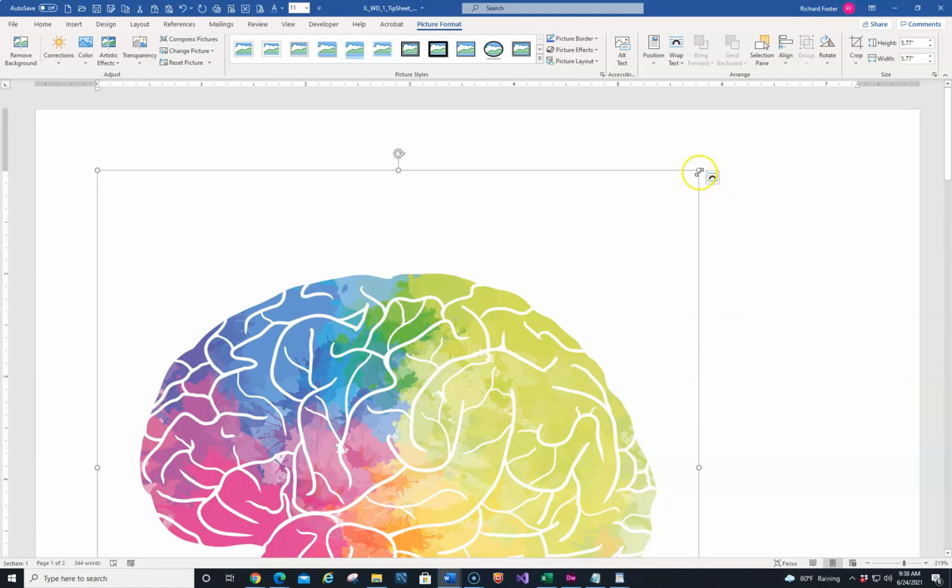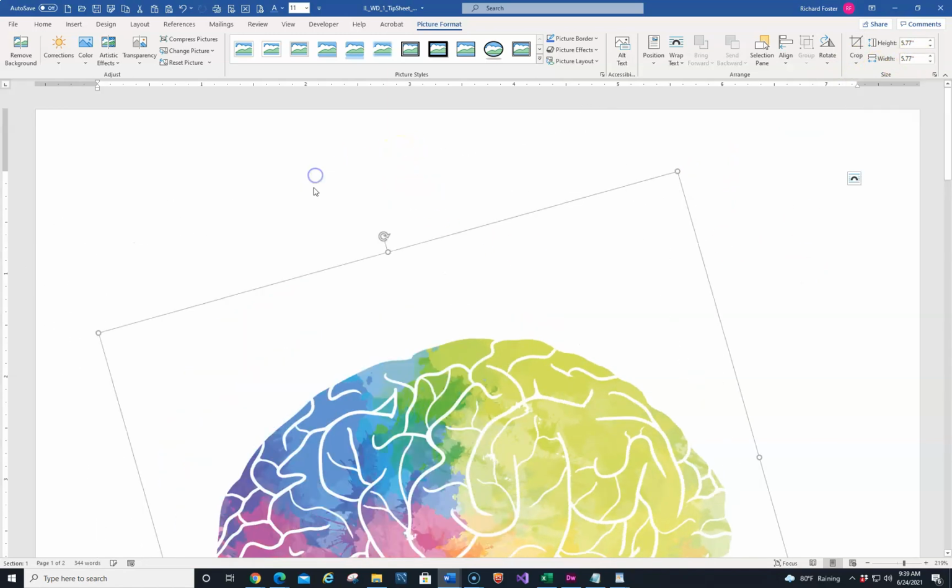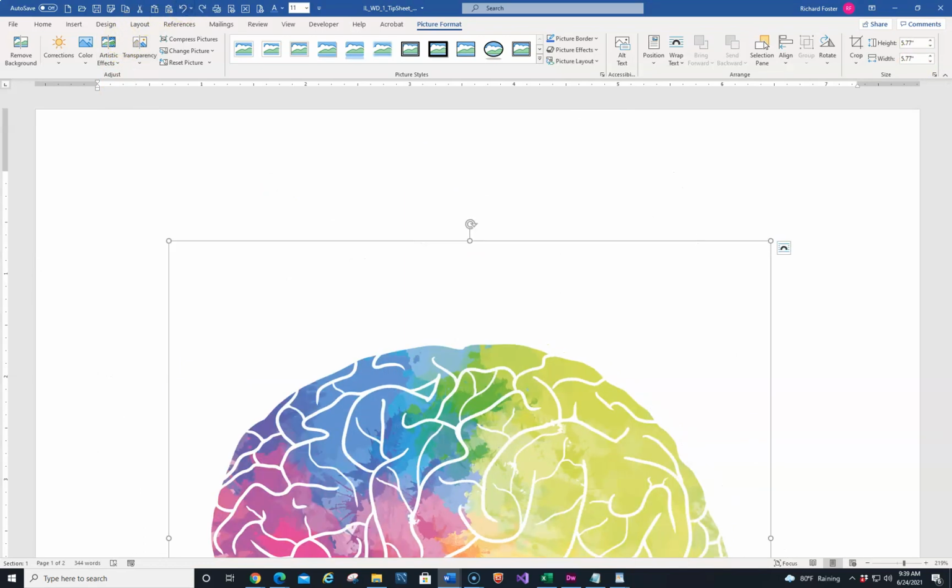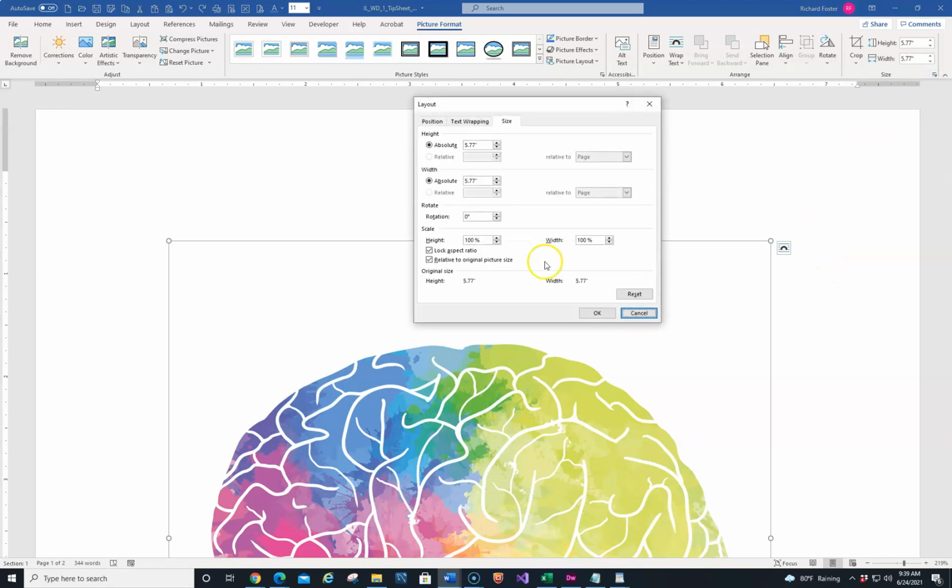So here are sizing handles, which I rarely use. I try to use this size over here. This is rotate if you wanted to rotate it. I don't want to do that, but if you wanted to, you could. So it tells us to type 2.5 in the shape height box. And I'm going to make sure that whatever I do to the height, I'm going to do to the width.